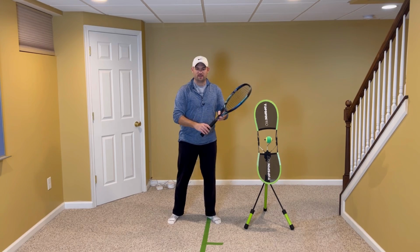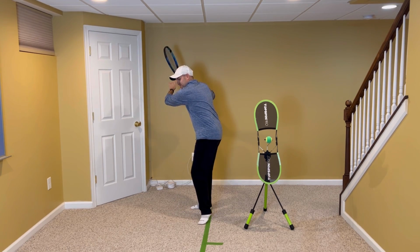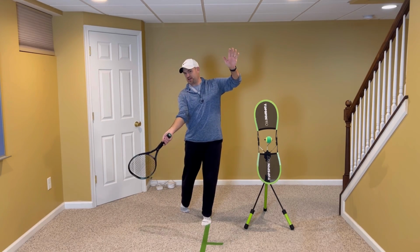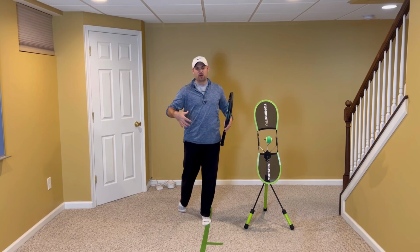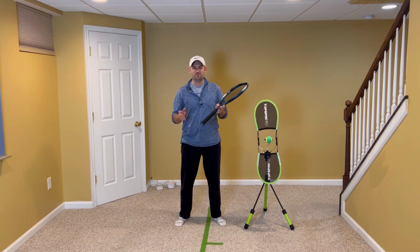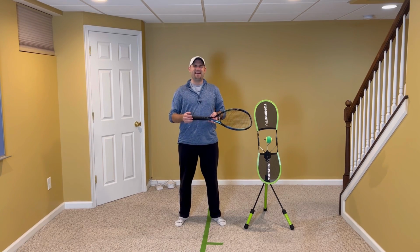Work on your forehand, taking the racket back with both hands, and as the racket drops, clear the non-hitting hand out of the way so that at contact you look like you're waving to your opponent. You do this and facilitate proper hip turn, there's no doubt you're going to gain confidence, win more matches, and play much better tennis.